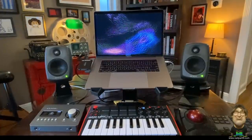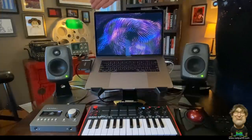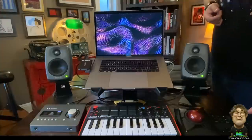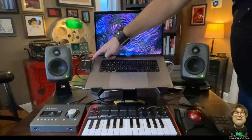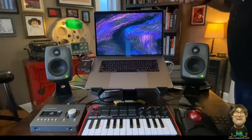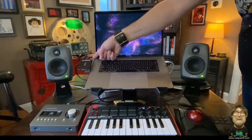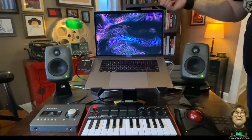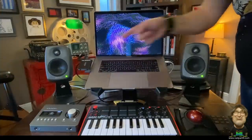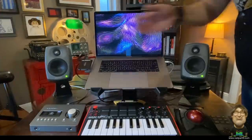Here's the complete portable setup: MacBook Pro, a small pair of Genelec 8010As, Universal Audio Apollo Arrow as the audio interface, Akai MPK Mini MIDI controller, Kensington wireless expert trackball, and a numeric keypad. I have a small cheap hub that clamps onto the side of the MacBook Pro with a pass-through USB-C, three USB-A ports, and HDMI output — so in a hotel room I could use the TV as a monitor. I also have a Samsung T5 external SSD with two terabytes for sound libraries, velcroed to the top so everything stays together.